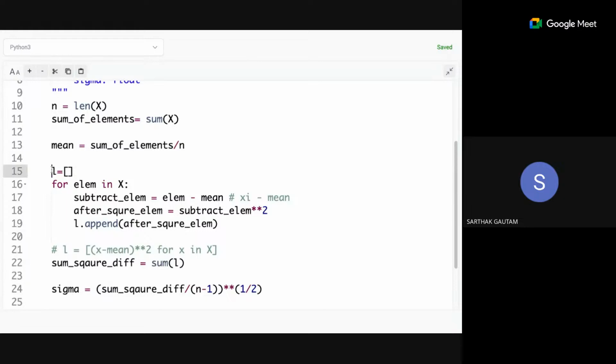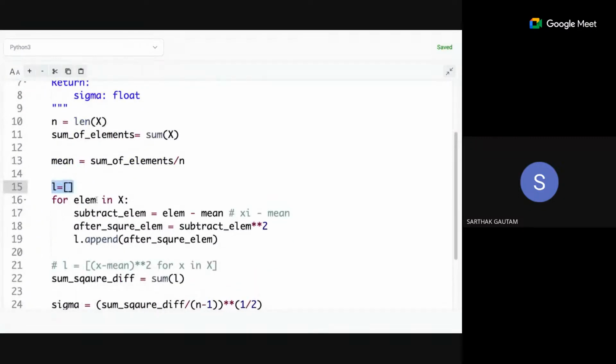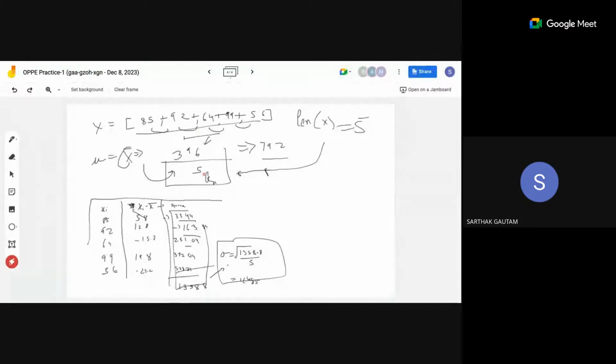expanded for loop. Now we initiate a new list L, and for every element in the older list, we subtract the mean we have found, square that, and append it to this list. That means now we have gotten this part of our table, right? We have subtracted it, then squared it to get this part of the table in the form of a list.